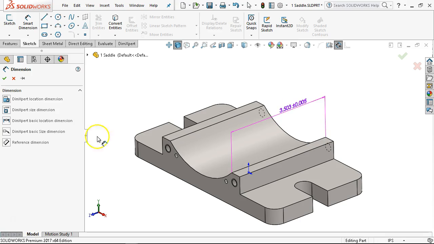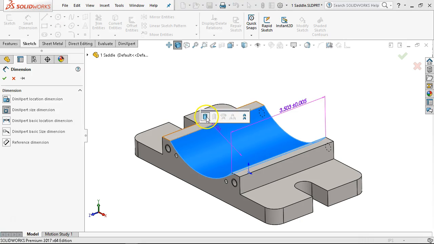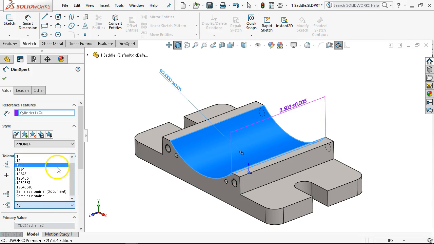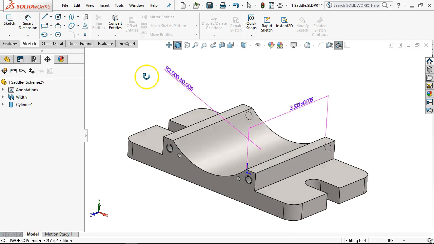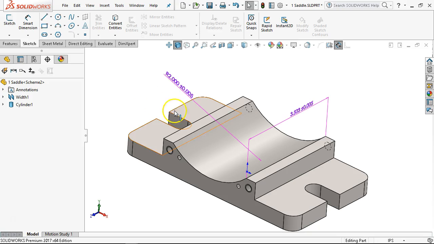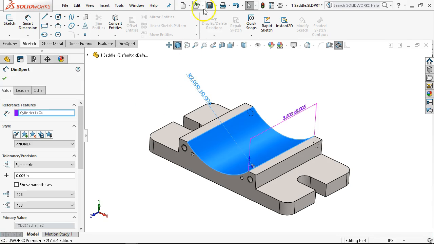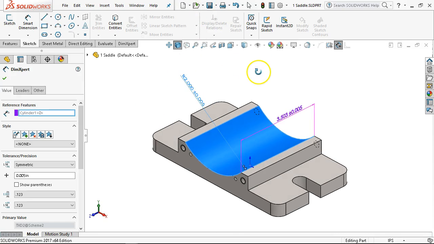All right, so the DIM Expert item, location dimension. Now let's see if it'll do another size dimension, if it'll give me the cylindrical. And so the 2 inches plus or minus, same thing. Well, anytime I'm changing these more than once, I'm going to the options to look for where that's coming up. All right, so there was a height tolerance on that one. So, all right, I'm going to save that.